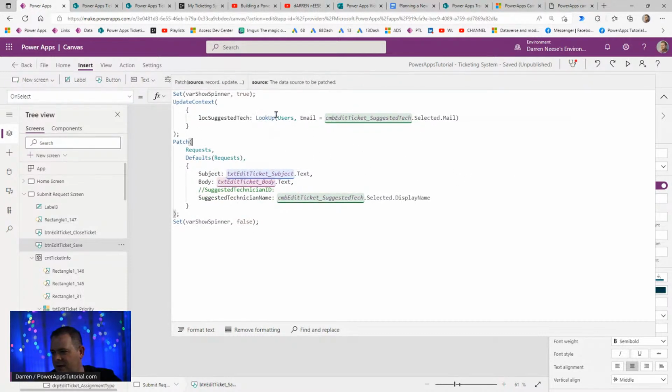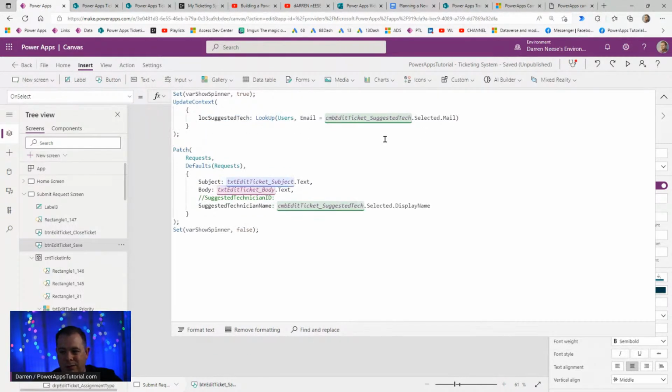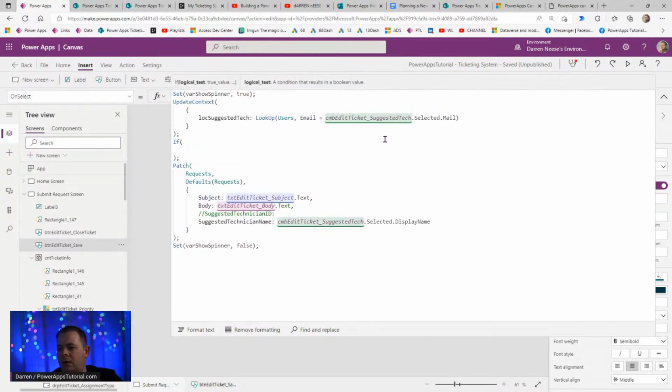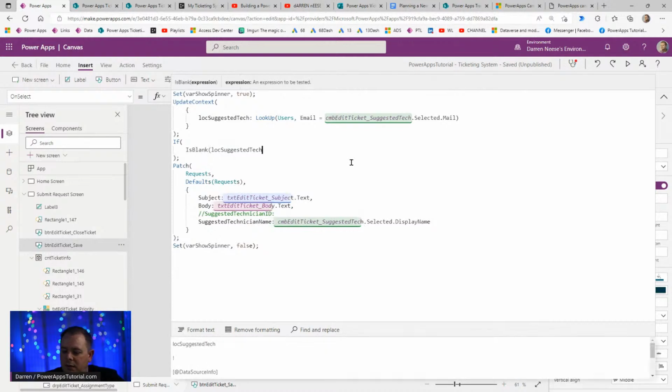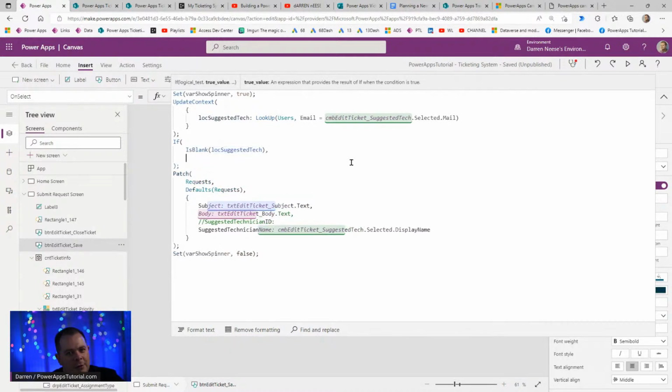Okay, so we've got that, and then we've got, okay, so we have a variable here. Now, if they're blank, if, okay, we'll check on that variable is blank. All right, well now we need to insert. So we're going to be using lots of Patch here.